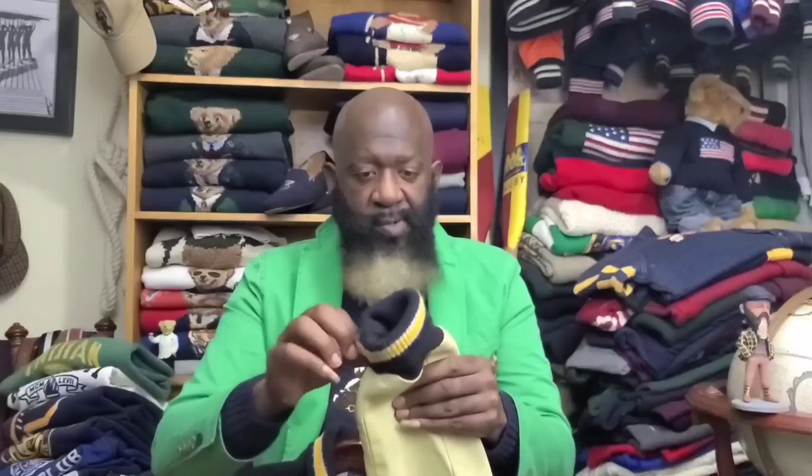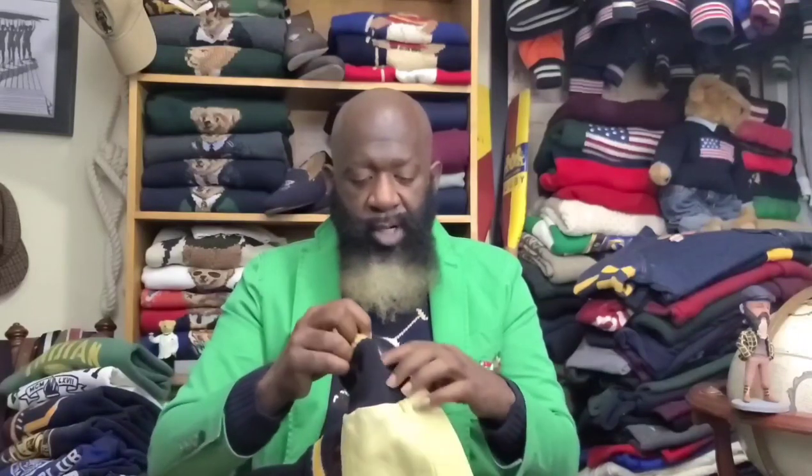That's how you rock them or whatever, and that's cool. But because of my arm length, I wear it like that. I get the same look. And unless you're just nosy and sweating me and all of my business, nobody's the wiser, man. This is a beautiful piece. I'm happy with it.